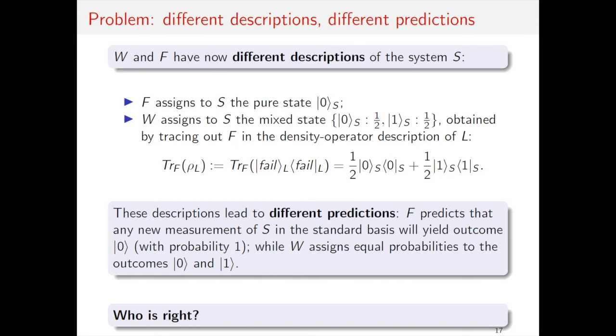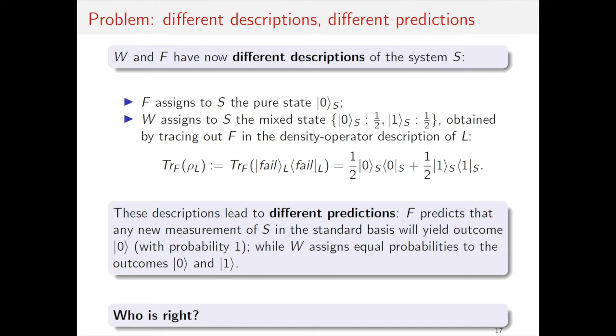The original system, before any measurement is done, is in the plus state. So you assume that after the first measurement by F, the system S remains in the zero state and it doesn't go back to the 50-50. From F's perspective, yes. Once he's done that, the system, according to F, has collapsed and is zero. He measured zero, so he assigns zero. But maybe I'm making things too complicated, but you expect that if you would measure, let's say, 5 minutes later, then it's already back into the... Not necessarily, no. If he measures again in 0-1, this is now in an eigenstate, and he just gets the same result. If F keeps measuring, if nothing happens to the system.